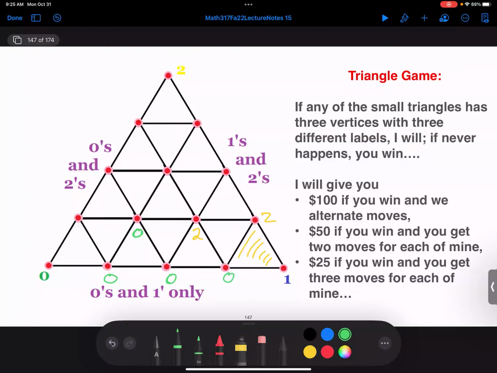And so I'm going to just have some fun by coloring this in all these different colors. This is an awful game. What do you mean it's an awful game? You can't win. Well, it just means you can't win this time. Now, we could have continued. Unfortunately, I ran out of space. $12.50 if you get 4 moves to every move of mine, to eventually you get $1 if I don't even move.